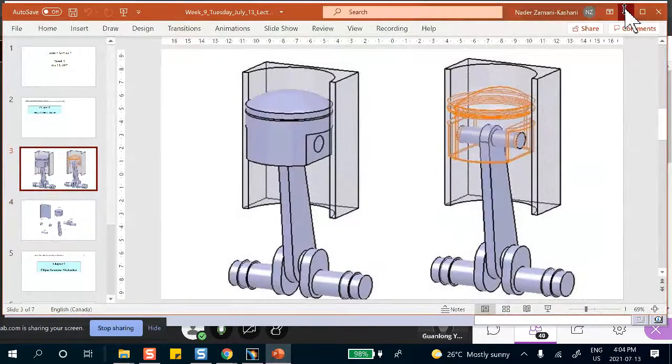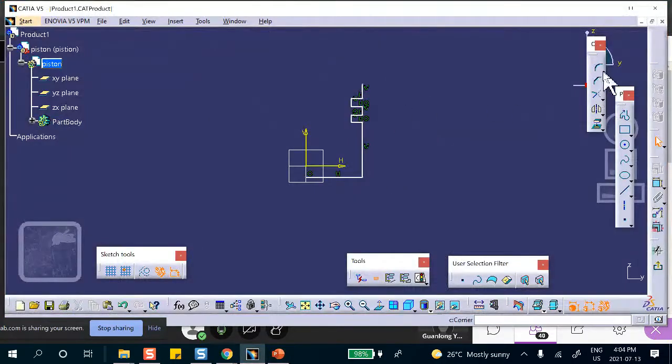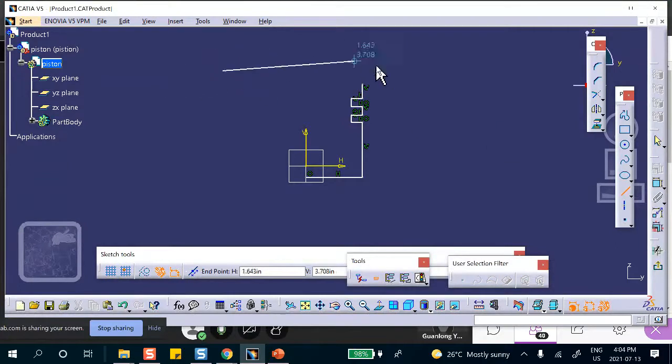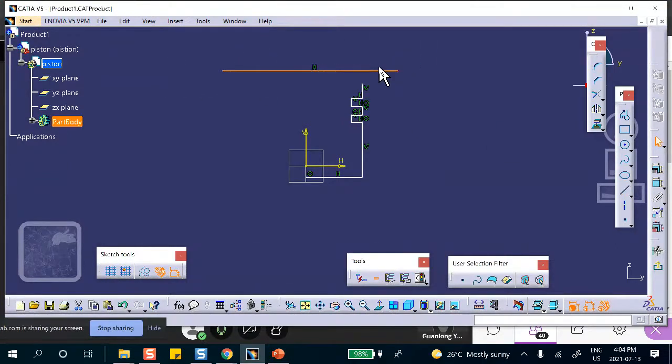Now, I can make the top flat, but because of the thing that I have here, I'll make the top a little bit curved. So let me draw a line here first of all. You'll see what that line is for in a second. I'm going to make this line into a construction line, and then I'm going to do an arc.